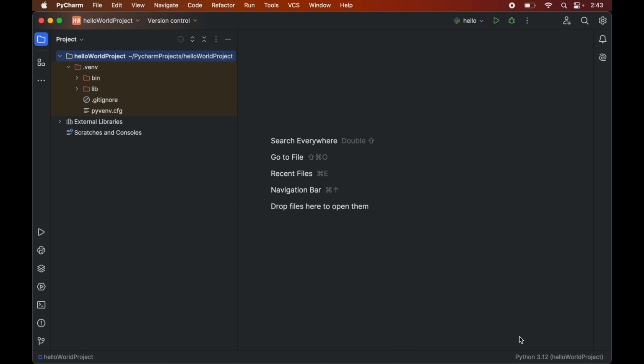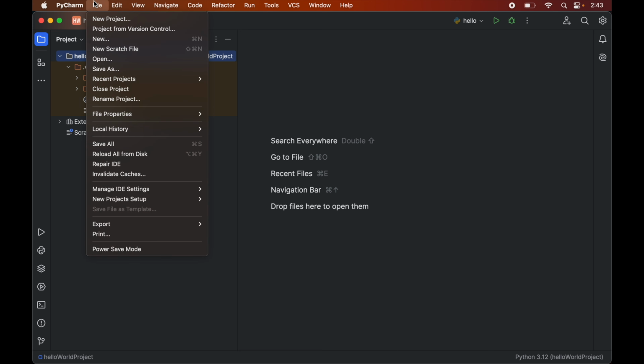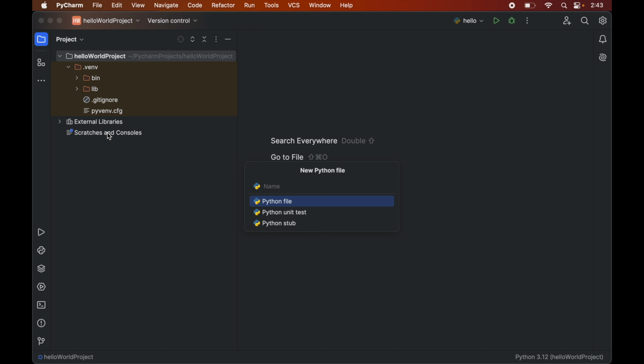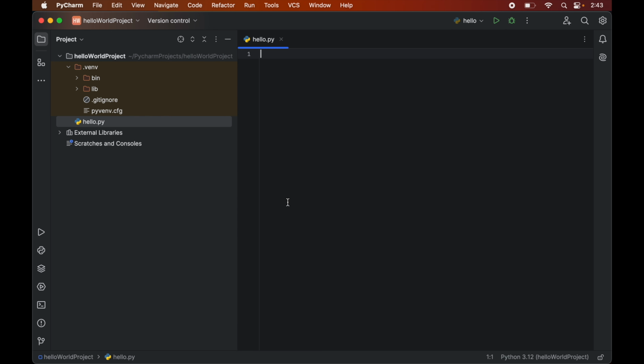Now it's time to verify the installation, whether the PyAutoGUI library is installed properly or not. And for that we will write couple of lines of Python code here. So first we will create an empty Python file, and for that we will click on this File, then New, then click on this Python File, and here we will give the name of the file. So let's write hello, and double click on this Python file. So this will create this hello.py file for us.